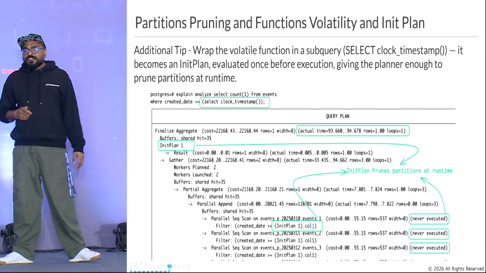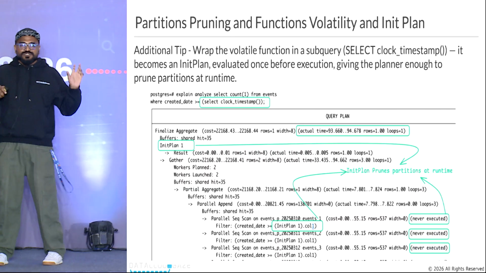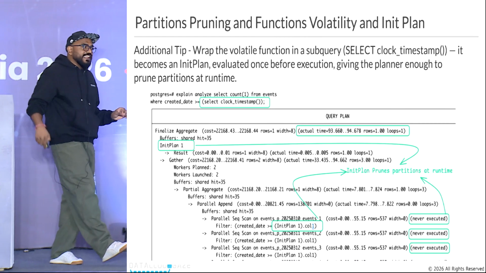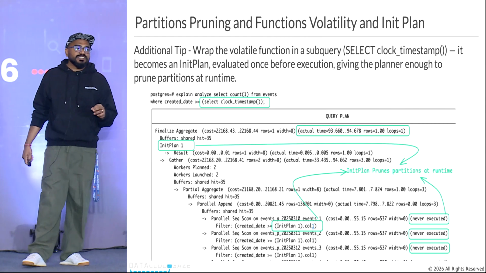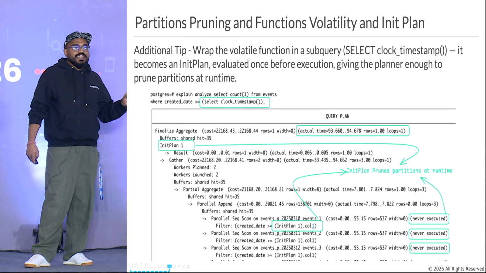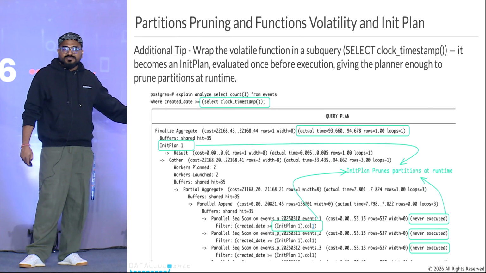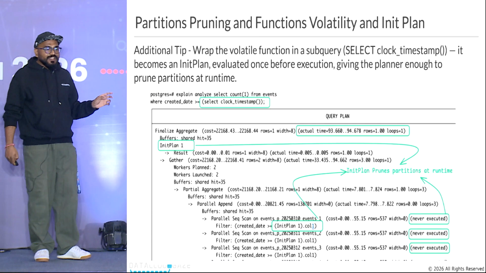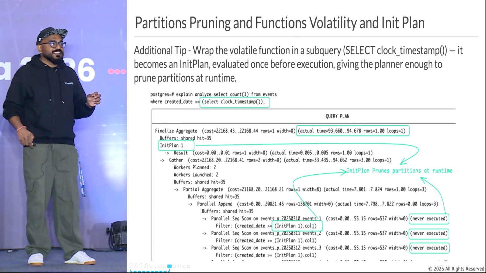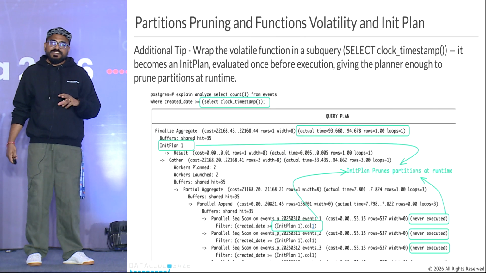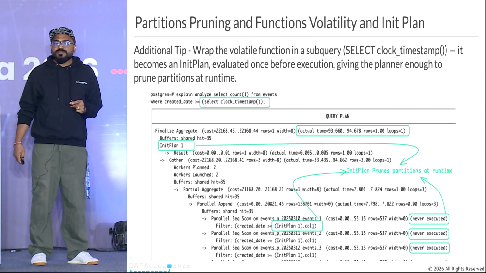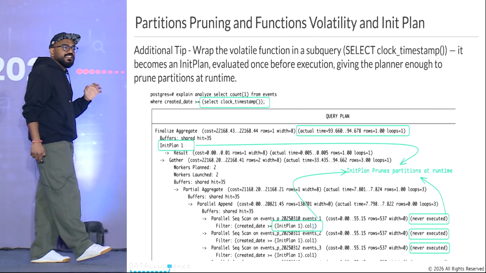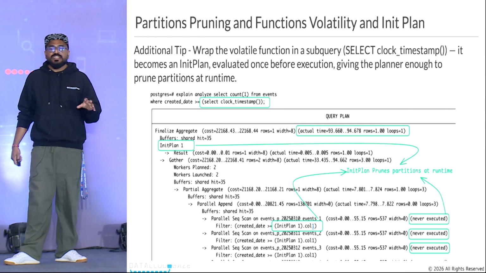And in the plan, you will see a lot of sections where you see never executed. Have you seen this in your plans? What it means is that at planning time, the planner was not able to prune the partition, but at execution time, it can do it. And whichever portion it was able to prune, it puts never executed for that. Okay, so all of these are hints that you have to capture. I've seen recently, for a lot of partition cases, you'll see a lot of performance issues coming up with Postgres because of this way it is evaluated. So the goal for a partition query has to be to make sure the pruning happens either at plan time or at execution time.